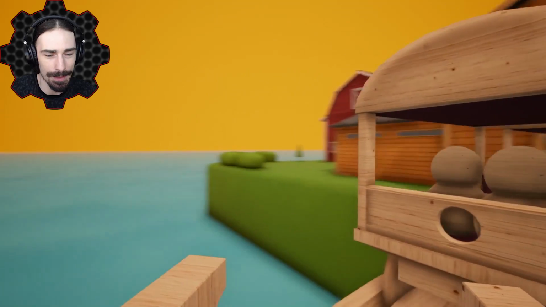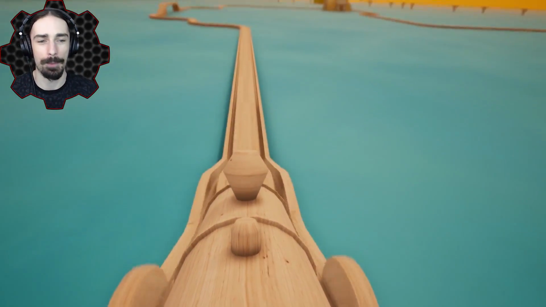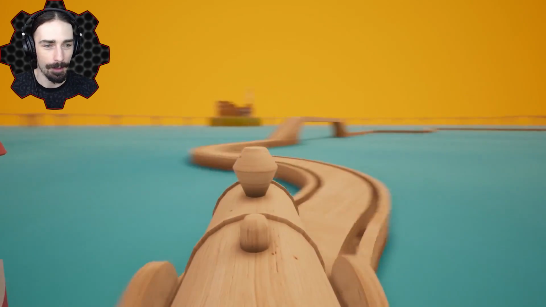All right, we're going through the stables. I feel like those windows are dangerously close to the tracks. Like one of these people could just get their face slapped by one of those windows on their way through the stables. Oh, well. All right, here we go.